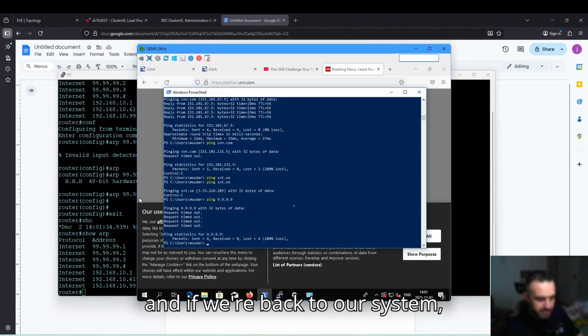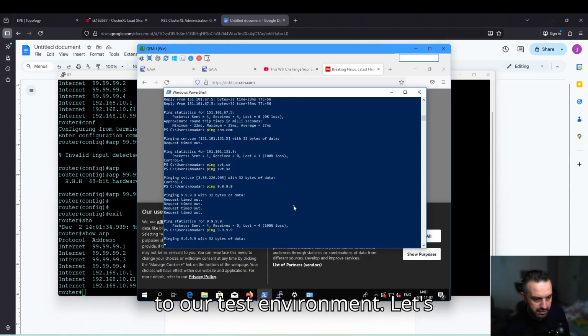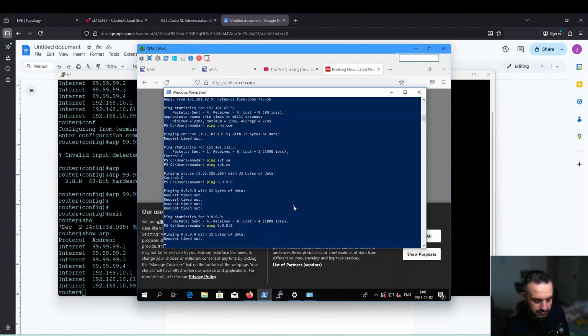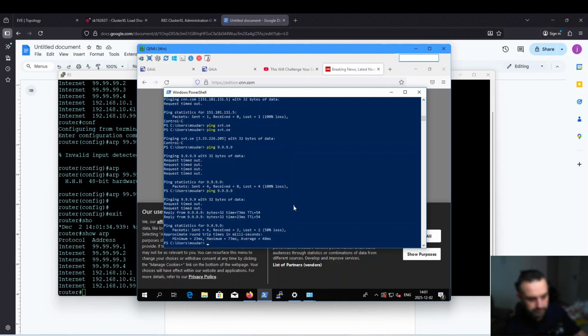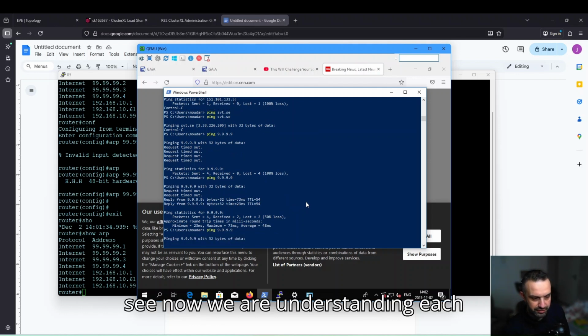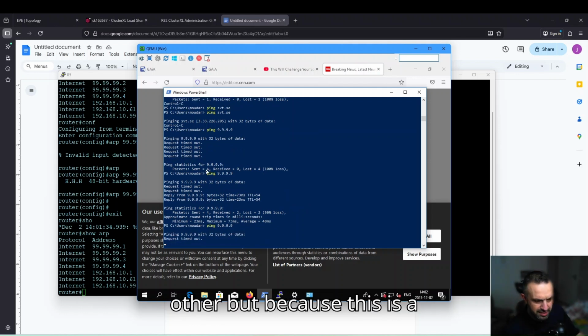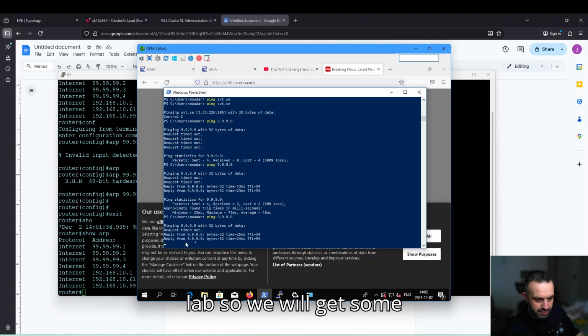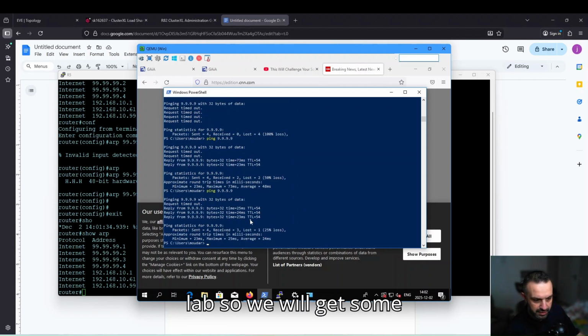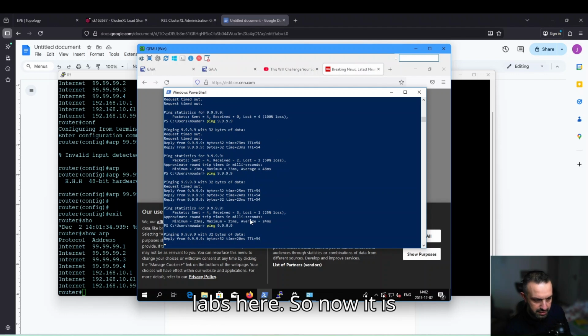If we go back to our test environment, let's wait a sec here. Now, as you can see, we are understanding each other, but because this is a lab, we will get some drops here. Now it is working.